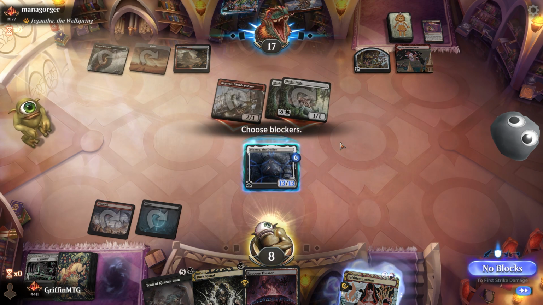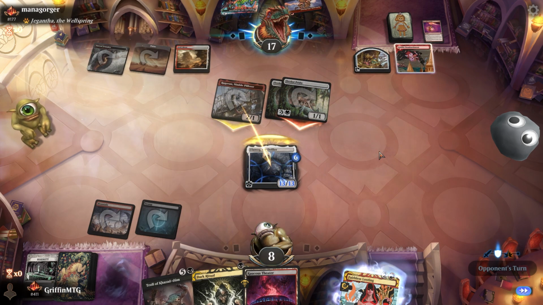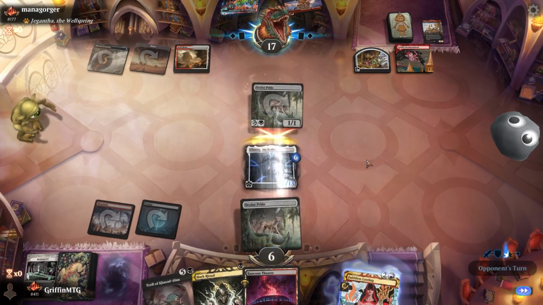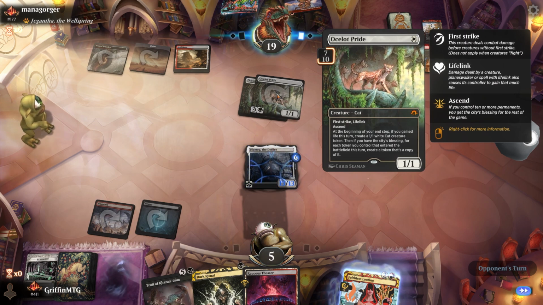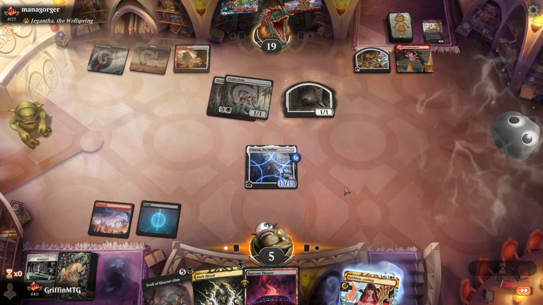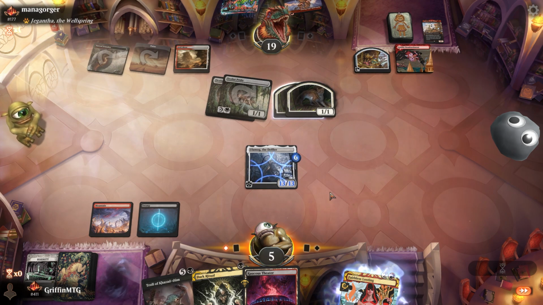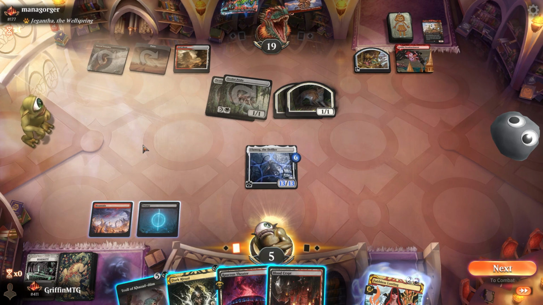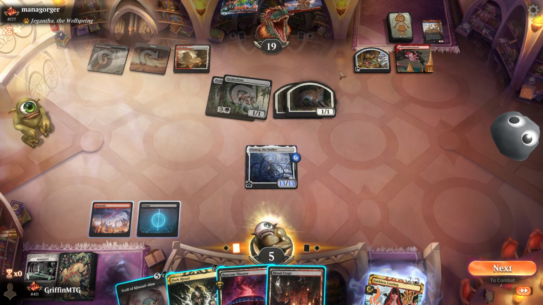Actually, it might be close, right? So they can do 2. They're gonna make some 1/1s. Let's see, are we actually dead or do we go to 1? Because they just make 2, right? So Annihilator 6, 1, 2, 3, 4, 5. I guess we still lose.